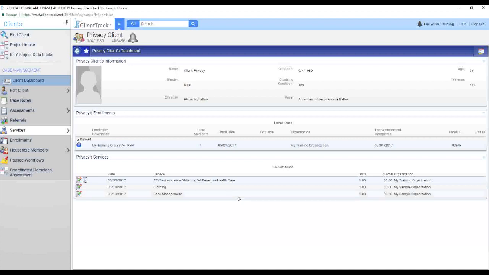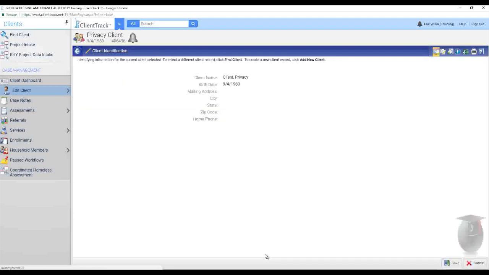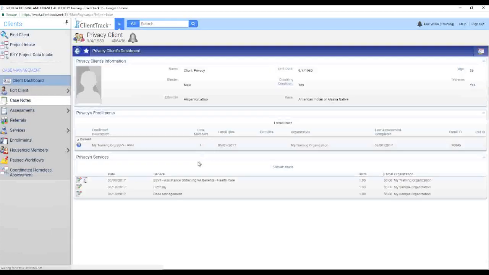Next is if we are opening up the client record, so meaning client comes in and says, yes, you can share my information, that's fine. We're marking that as share and take to the MOU, inputting the name of the information release, or the number of the information release, I'm sorry, and that's going to be 1 for us. That's the only one we have to worry about. So we click save. Now if we were to search, that's opened up. Everything that's marked as restrict to MOU for services, other people can see. But again, anything that's marked restrict to org is separate from that. It'll still be protected.